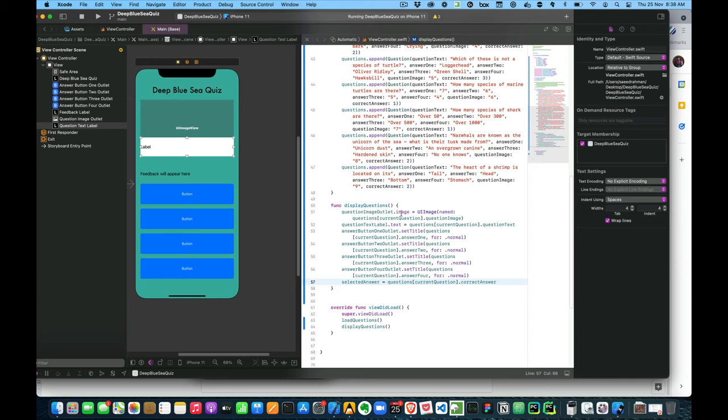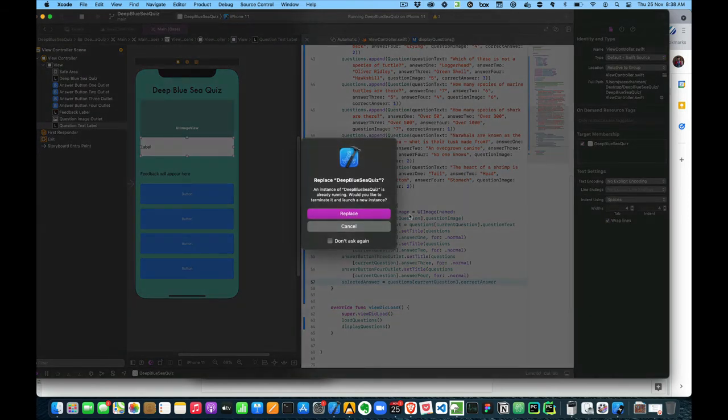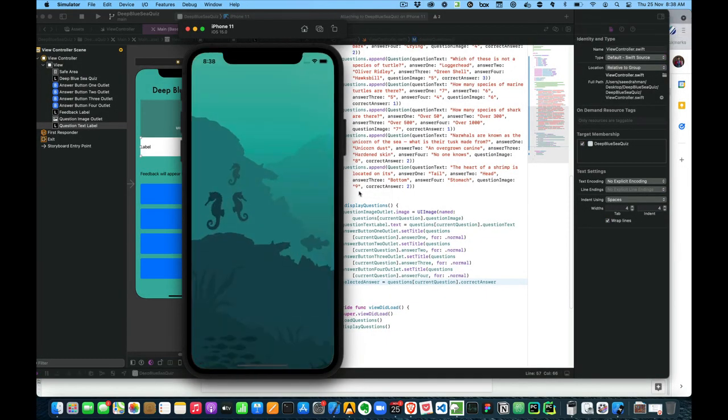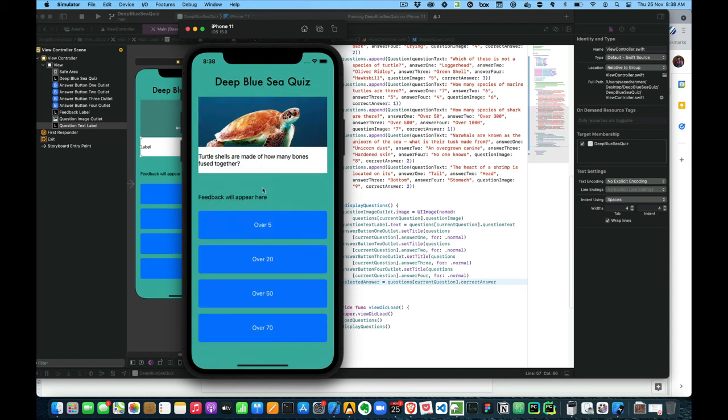Okay, so if we run this right now, what you should see is the entire view is populated with the content of the first question. Now if we had the functionality right now to cycle through the questions, we would be able to see that every single question has been loaded. However, that is the focus for the next video.